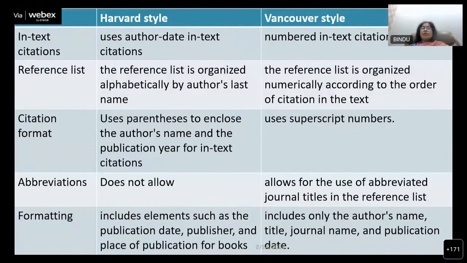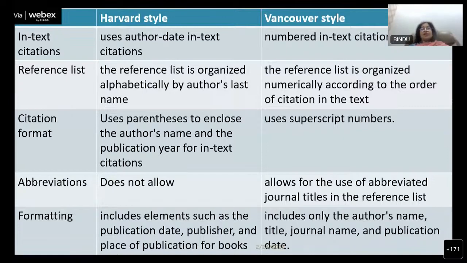Now coming to two important styles of writing the references in the medical field. I discussed that there are two styles which we use in the medical field. One is the Harvard style and the other one is the Vancouver style. So before we go on to the details of the two, let us just try to understand the differences between these two styles. Now, the first thing is in-text citations.